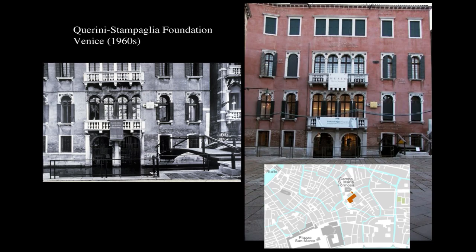Now, when we take a look at these different images of the old palazzo, we see things that are very typical for Venetian palace architecture. If we take a look at the plan and we see the orange L-shaped palace, we can see that it fronts a canal. It fronts one of the minor canals that crisscrosses one of the main islands of Venice. And so what we're taking a look at here in the two images are just a part of the front facade of the building. But this part happens to have the main ceremonial entrance, which is right on the canal. You can see those paired arched openings, again, right on the canal.